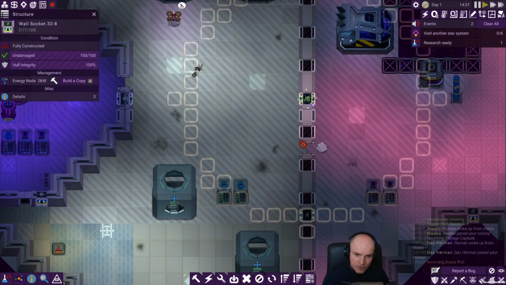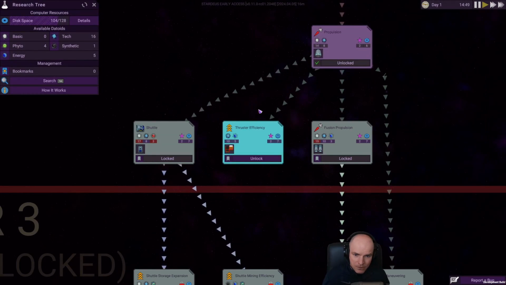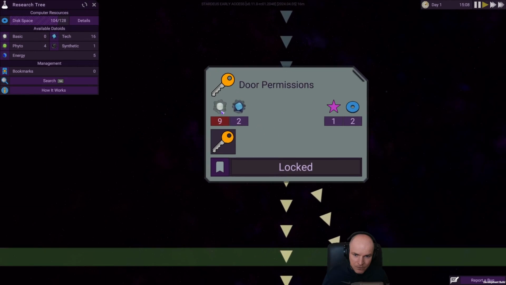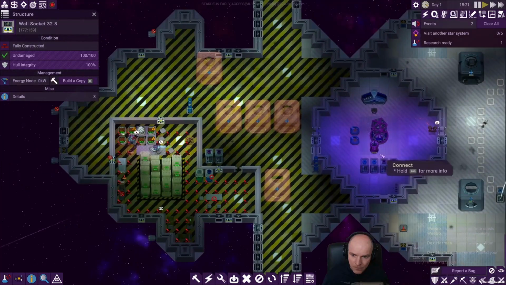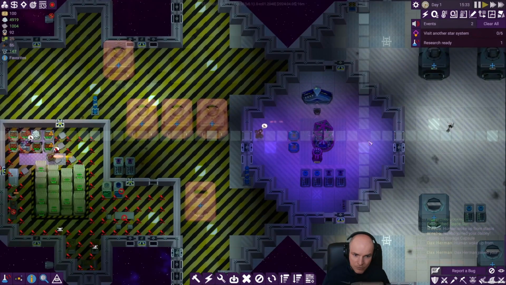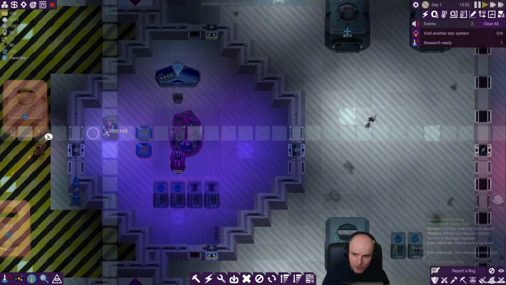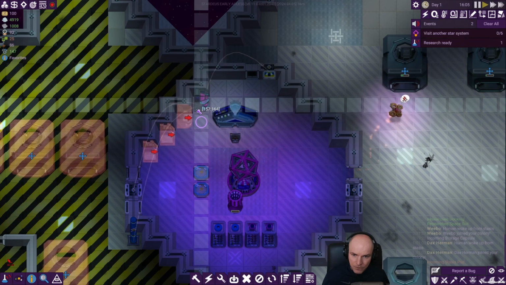Okay, we have this door here. It's about time to close it and maybe go and see. Can we have door permissions? What if enemies come out? We lack detoids. Talking about detoids, I don't think I have established research production, so let's maybe go and build some harvesters right there. So we will be producing detoids.